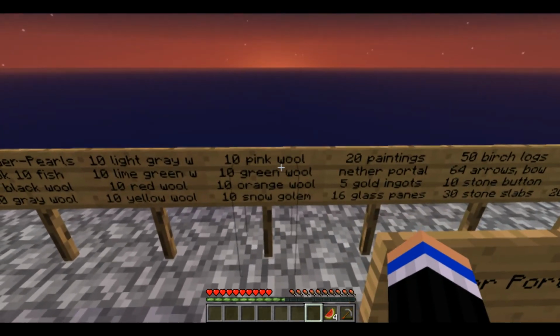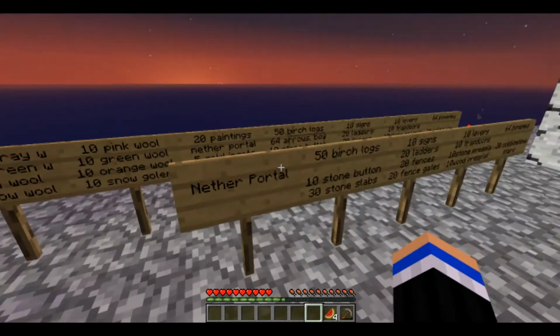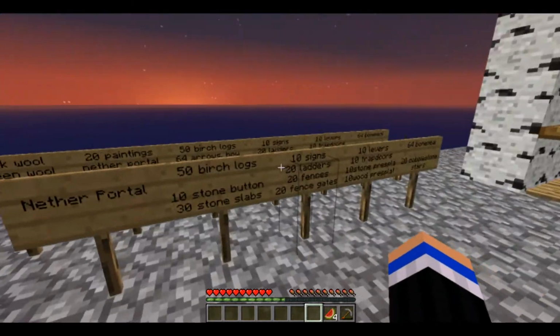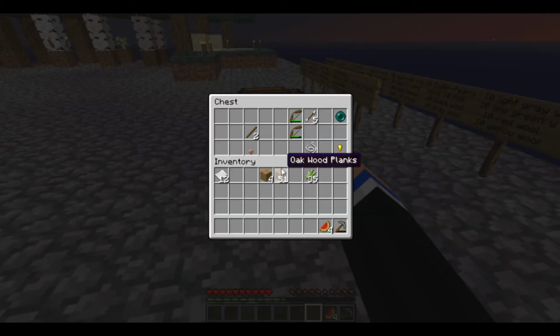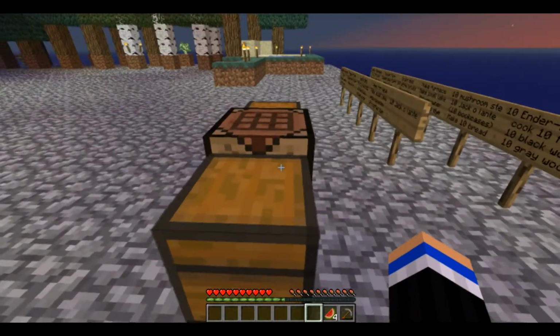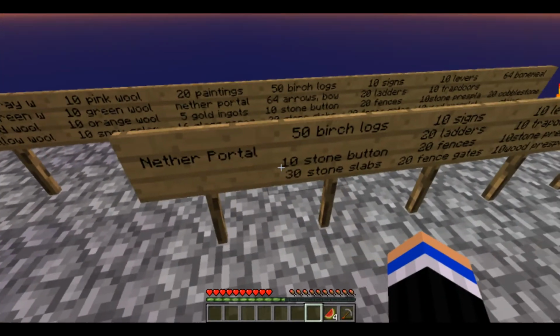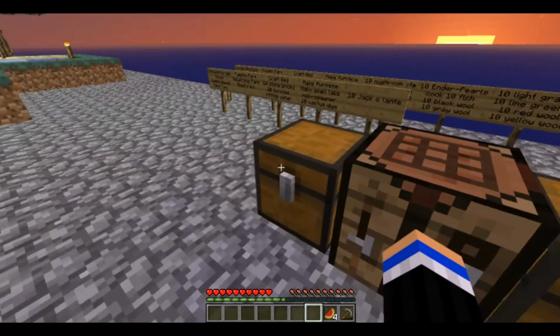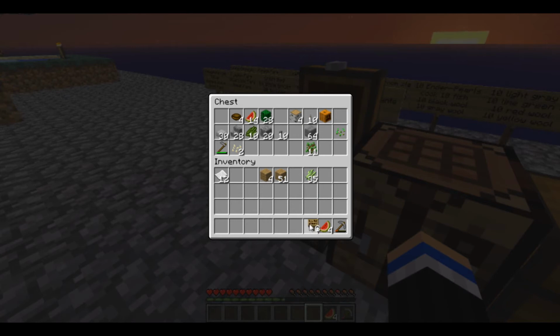Pink wall, I got no idea. Green wall, I got one. I can make 10 if I, but I don't have the strings. 10 arrows, I already had in a past long ago. I had already 64 arrows, so I actually want to. Yeah, I'll just. I have had it once.